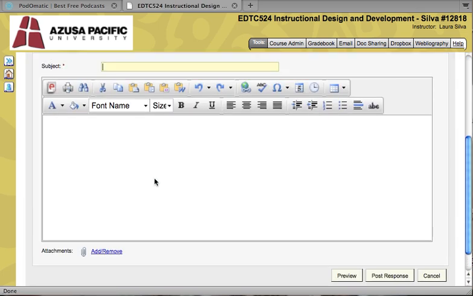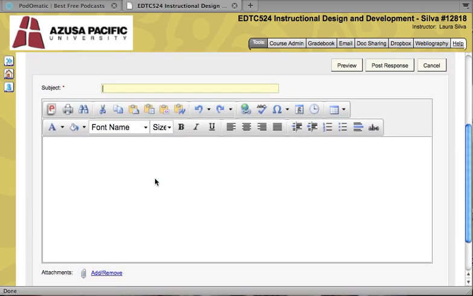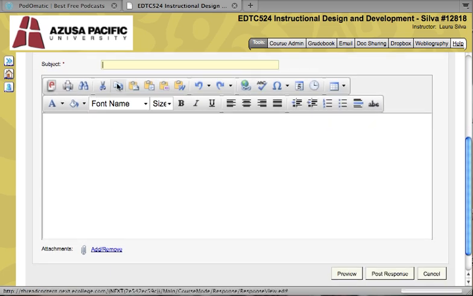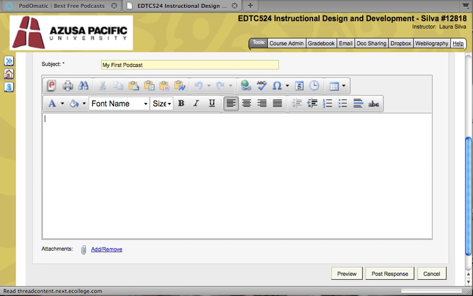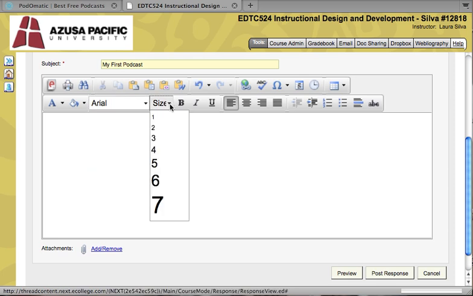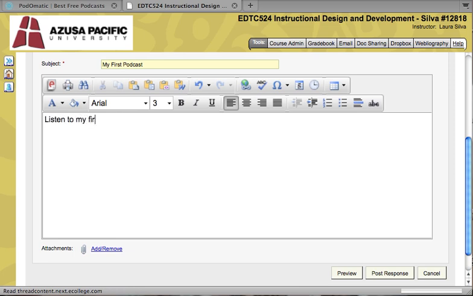In doing that, a text window appears, a visual editor, where I can add a subject line, my first podcast. I'll add some text to give this some context for what I'm going to insert here. Listen to my first podcast for this assignment and give me your feedback.